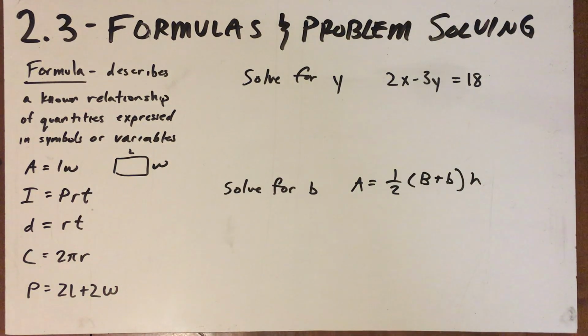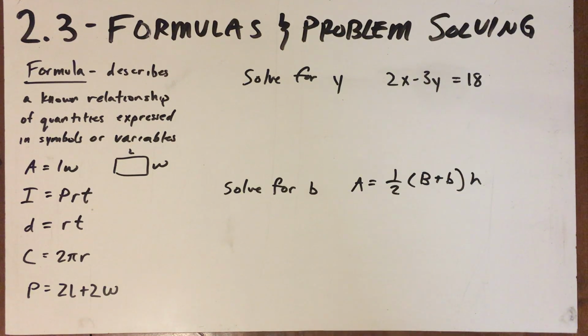Or for instance, if I want to calculate simple interest, the interest is equal to the principal times the rate times the time. Or if I want to calculate distance, the distance will be equal to the rate times the time. So for instance, if I was going 60 miles an hour and traveled for 3 hours, then the distance would be 60 times 3, which would be 180 miles. Okay, or the circumference is equal to 2 pi r, 2 times pi times the radius, and that would be the circumference, or the distance around the outside of the circle. So several examples there.